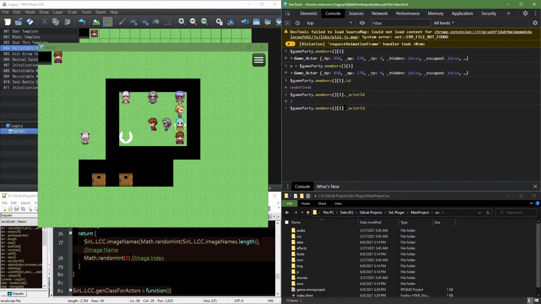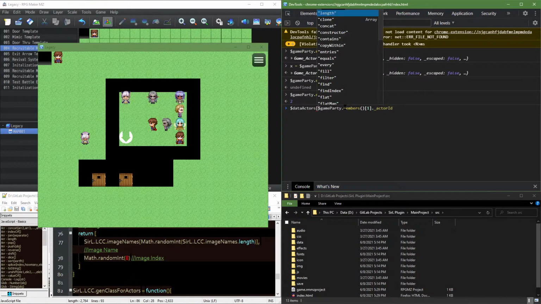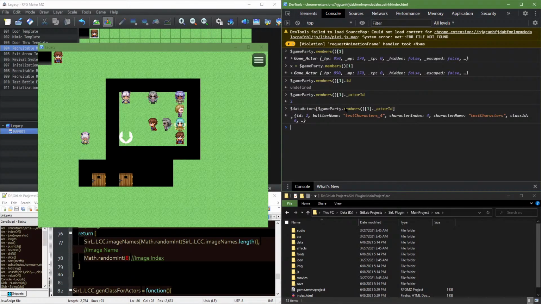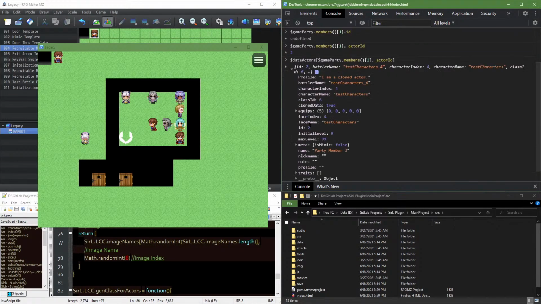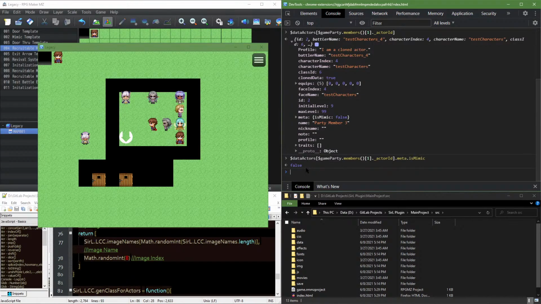Yep, get the actor ID, and then we're going to need to do data actors. So now that we got the actor ID, we can actually get the actor. And in here, there should be a meta, mimic equals false. So we can then go meta and is mimic false.